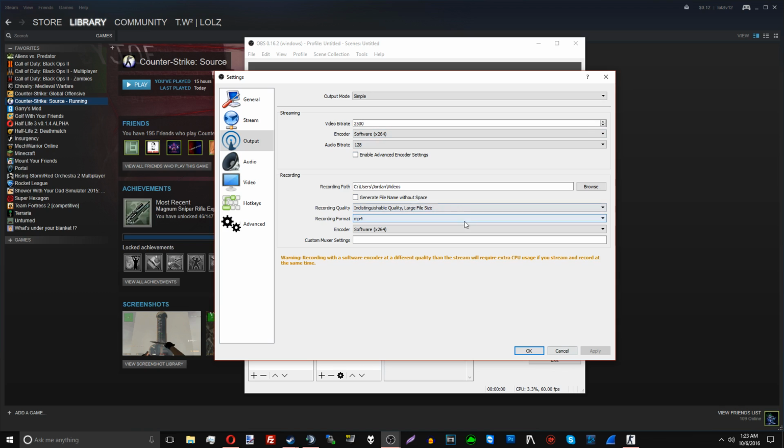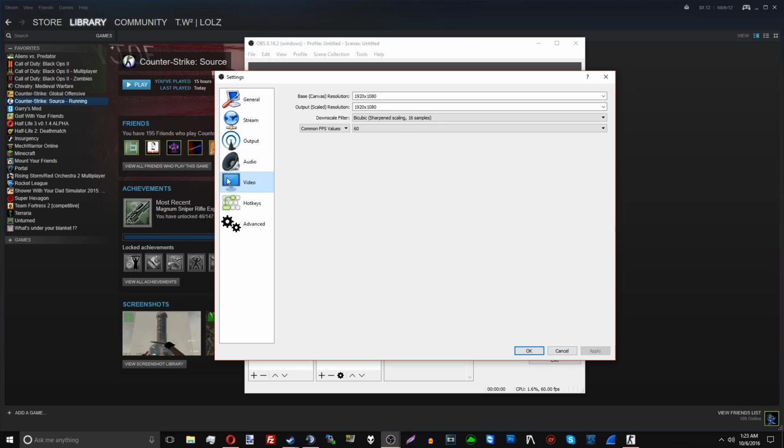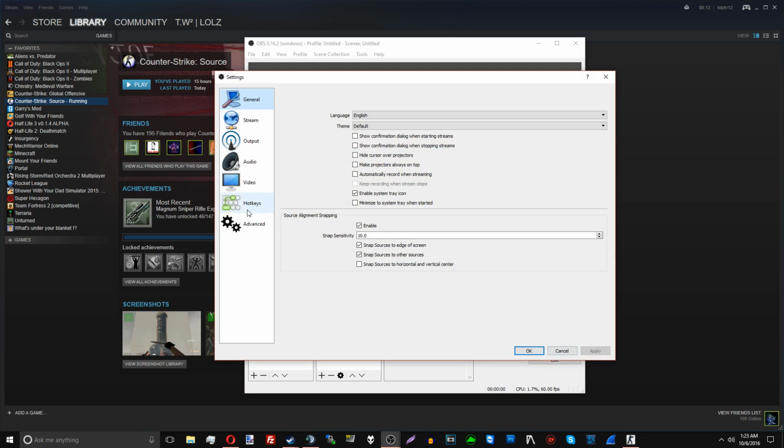And then also you're going to want to make adjustments on the video side. But again, make sure that this is set to comply with your CPU, as you could have had it set too high before, which is what most likely caused the freezes in the video. Your base canvas resolution is going to be whatever your monitor resolution is. So if your monitor's resolution is 1600 by 1900, which would be my other monitor, then that's what you're going to set it to. And you can also edit it like this, so I could have it be 1,000,000 by 1,000,000 if I wanted to, or whatever number, but I'm going to keep it at 1920 by 1080.